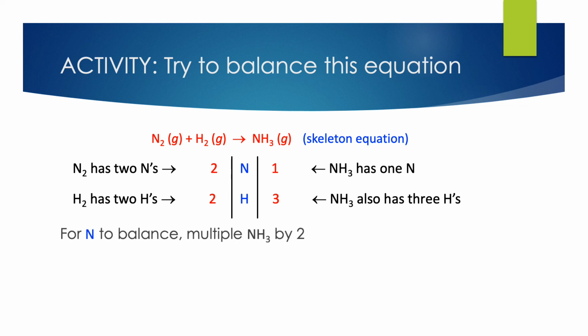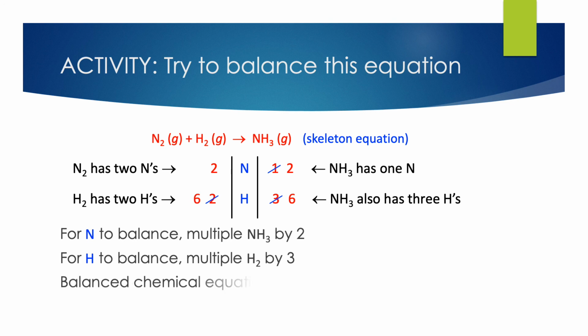Okay, our first step is going to get N to balance. So we're going to multiply the ammonia by 2, so that converts that 1 to a 2, but it also converts the 3 hydrogens into 6 hydrogens. You always have to apply that to both of the constituents of that molecule. All right, so now hydrogen is really out of balance. I got 2 on one side and 6 on the other. To get those to balance, I'm going to have to multiply H2 by the number 3, so that I'll have 6 on that side. When I do that, now I have both nitrogen and hydrogen balanced, so my balanced chemical equation is going to look something like this.